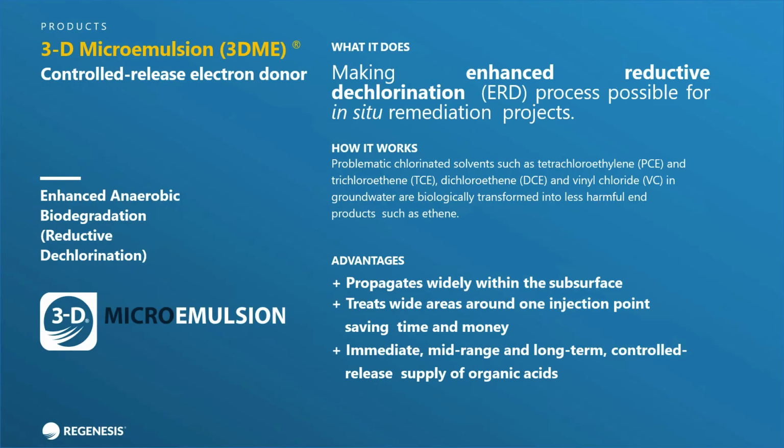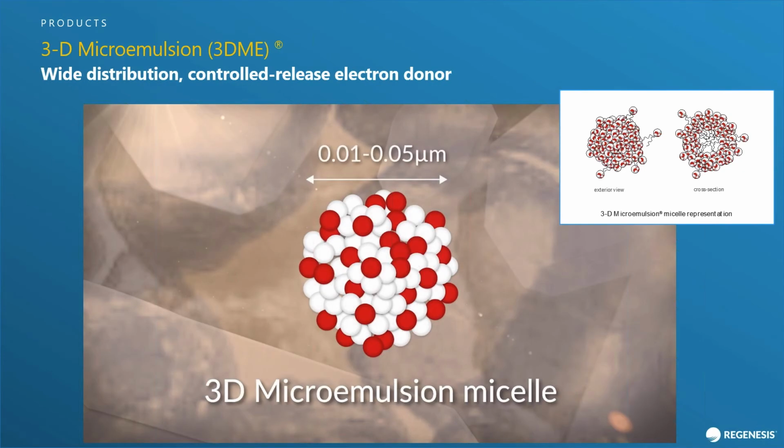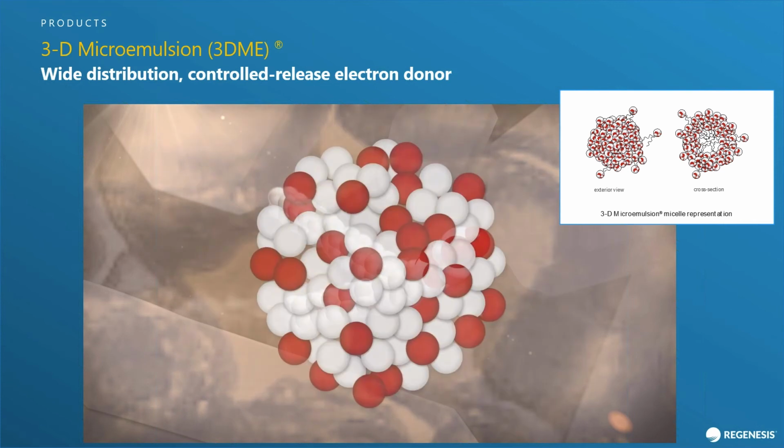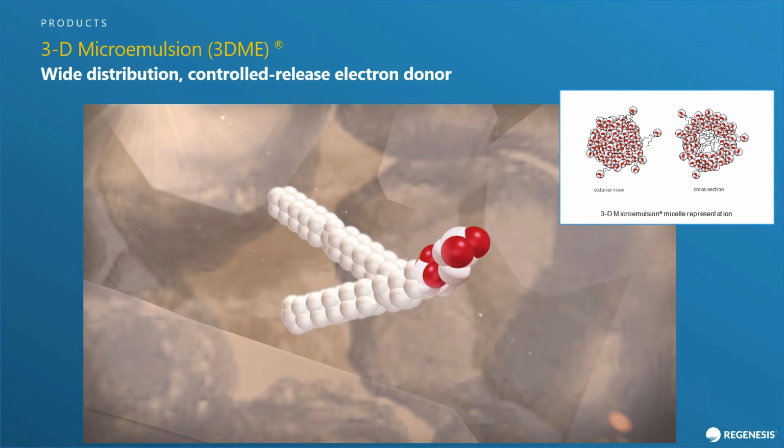Here we injected an electron donor called 3DME. 3D stands for three donors, 3 electron donors. This is a molecule that we invented. It's a polar molecule. This is the 3DME molecule. Here you have a glycerol polylactate with an ester bond with fatty acid stuck on the side. So you end up with a polar molecule. When you mix it with water, you create these micelles. And these micelles are critical.